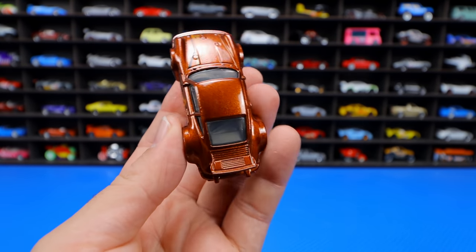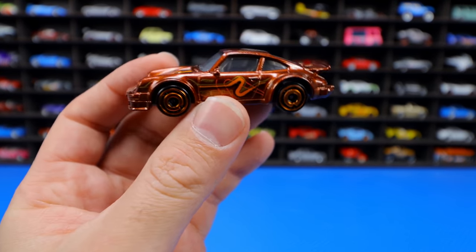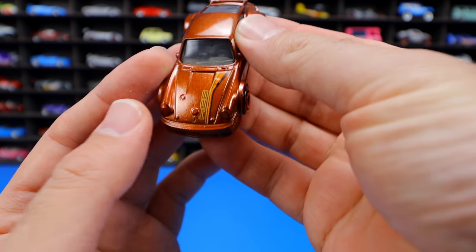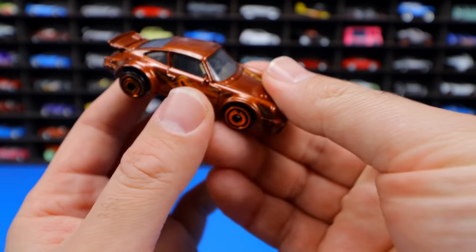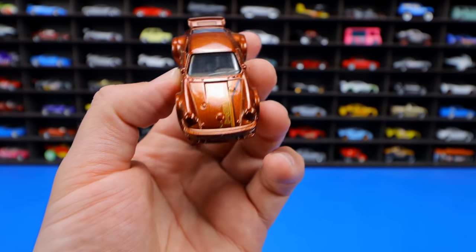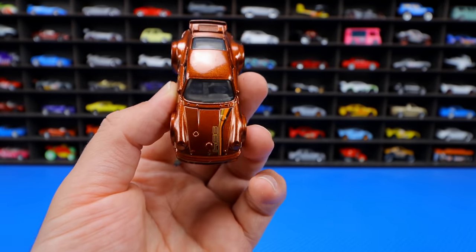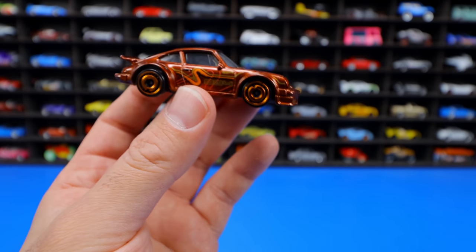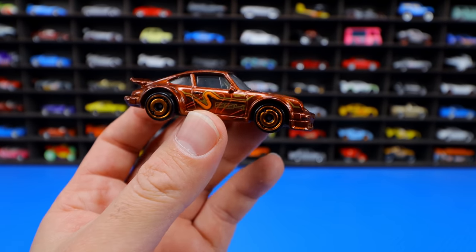You can see that wide body look to it. And this is an interesting color. I don't know if it's like a candy apple reddish color to it. Almost, I don't even know what to say what the color is. I'm colorblind maybe, I don't know. You guys tell me what color this car looks to you. What does it look like in my nice shiny lights right there? We got 934 on the front end. But it's an interesting car. I do like this one.